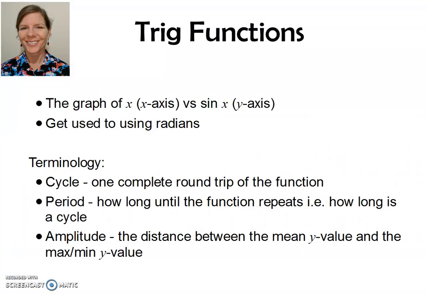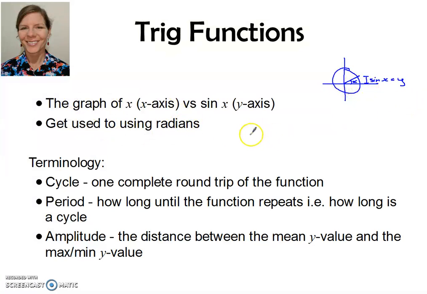So to start with, just explaining what the graph of a trig function actually is. What we're doing is graphing x, or the angle in the unit circle, against sine x, which of course is your y value. That's a terrible unit circle. That's okay. So we're actually calling this x, this little angle in here, and what we're graphing is sine x, which is the y value. So as this goes around, graphing what is the vertical distance there as we go around. So that's for the graph of sine x. Obviously, cos x would be graphing the horizontal.